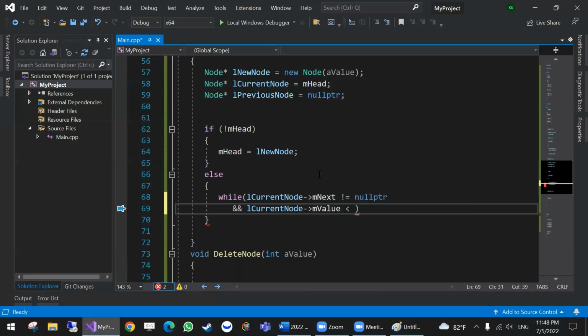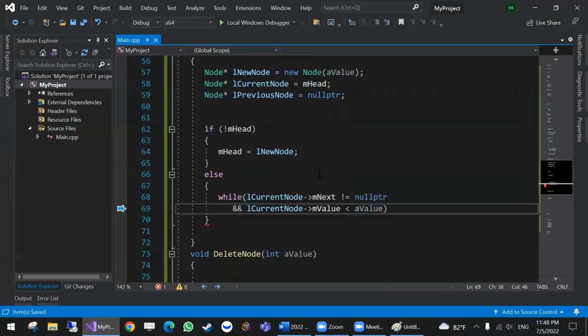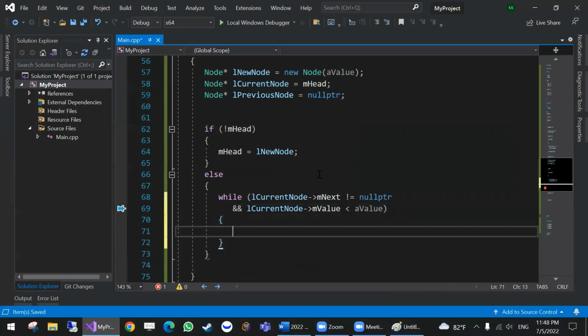So as long as it's less than, move. I need you to move. So if that's the case, I need to do just like I did earlier. L current node equals L current node M next.